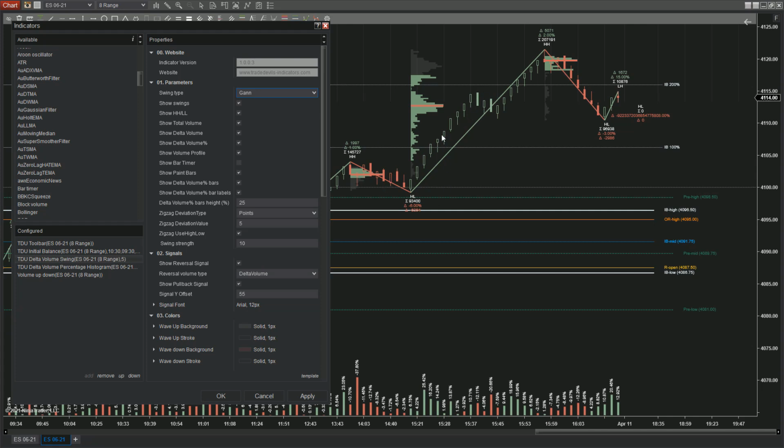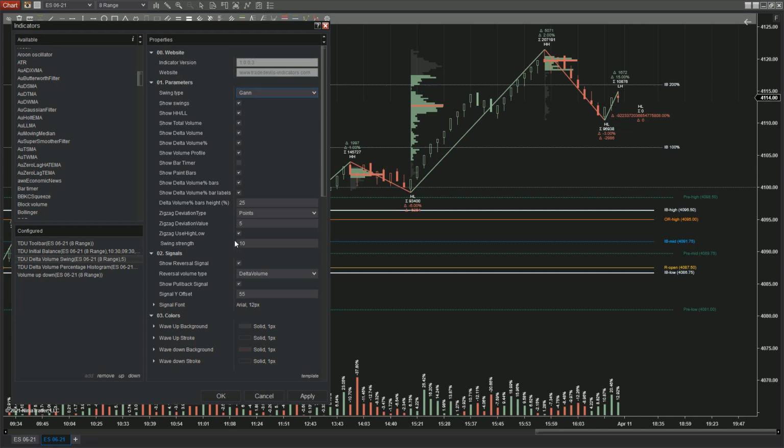I would suggest that if you're doing that, you work with a hollow body bar so you can see an up close versus a down close, or an open high-low close, whatever you prefer. I like to use our hollow candle so I can see whether I've got a series of up bars or if there's a down close here within that upswing. It's just personal preference.